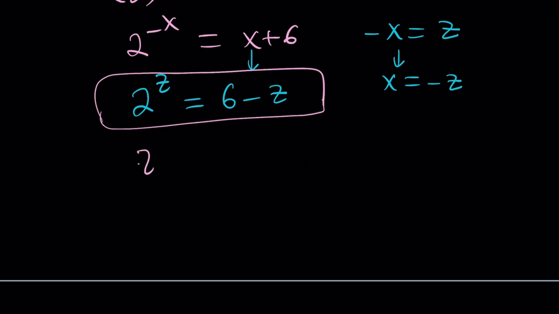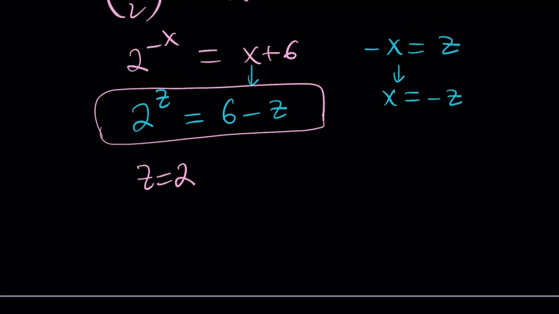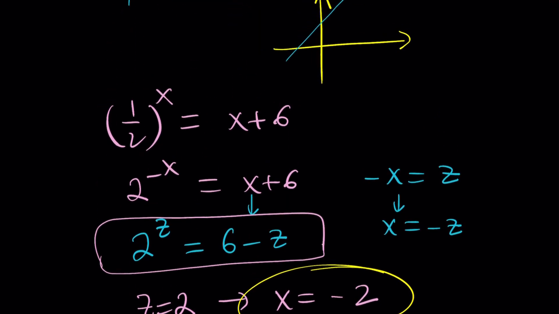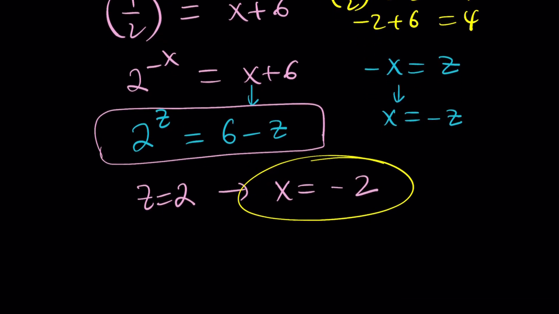From here, z is equal to 2. Obviously, if you're looking for integer solutions, this is easy. If there are no integer solutions, that's a different story. And we're also going to take a look at it because that's going to be our second method. So z equals 2 works, but that's not what we're looking for. We're looking for x, but x is negative z. So x is going to be negative 2. So negative 2 is the solution. You could see that, but that would be a little harder. 1 half to the power of negative 2 is 2 to the power of 2, which is 4. And then negative 2 plus 6 is also 4. This is better. x equals negative 2 works, and it's the only solution.